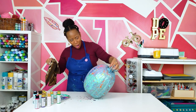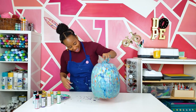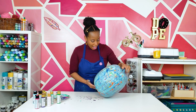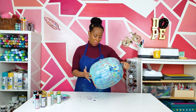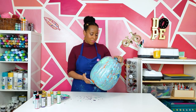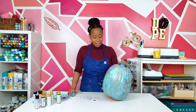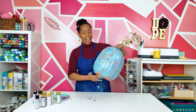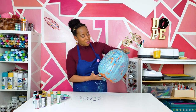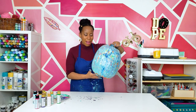It is very blue that I did. Ooh, I like this green situation. I thought it was gonna be more pink just because, I don't know, I'm a pink person. So I'm going to assume that my new favorite color is blue. It's not too bad. I like this part. This side is very what I had going on in my mind.